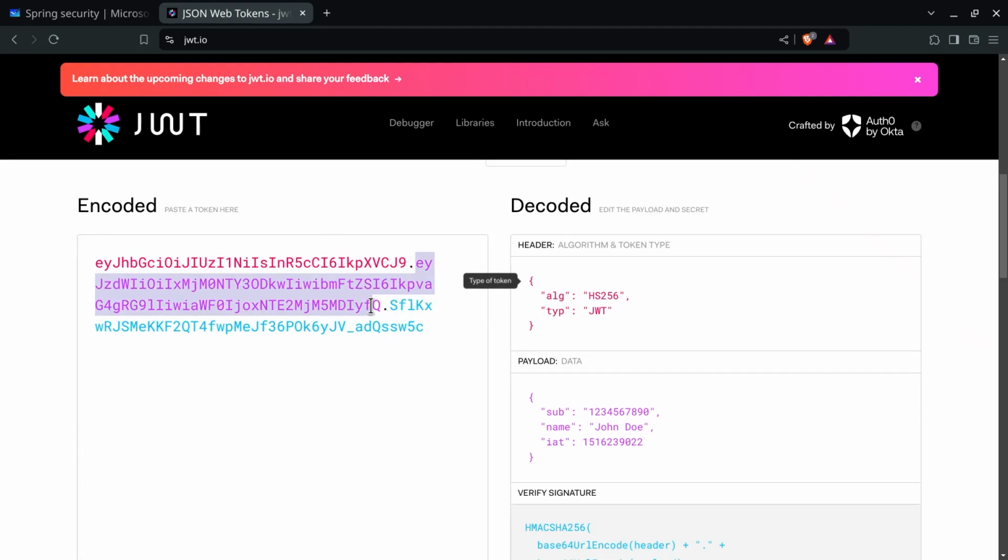And this purple part represents the data, which we call the payload in JWT. This purple part represents the data like username, user ID, or JWT ID. It can be our expiry date and our issue date, and we can put many more inside of it. We can put our user full name, our user email or something. You can put as much as you want and as little as you want.